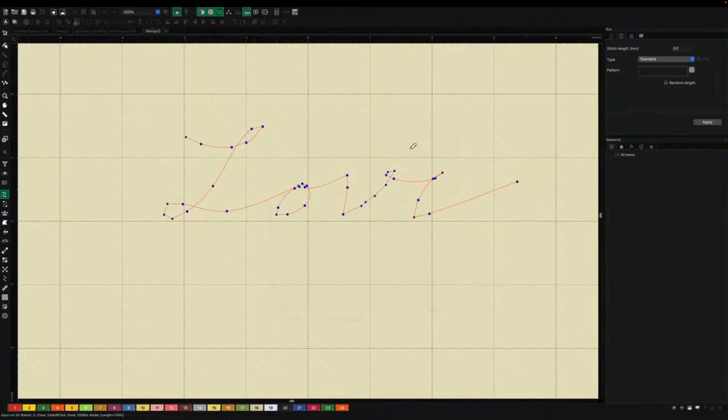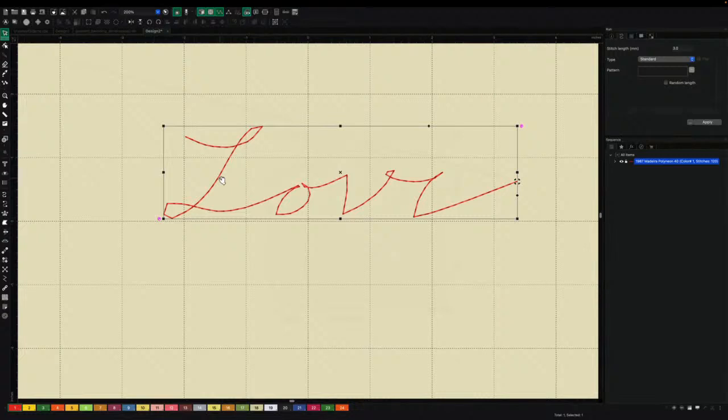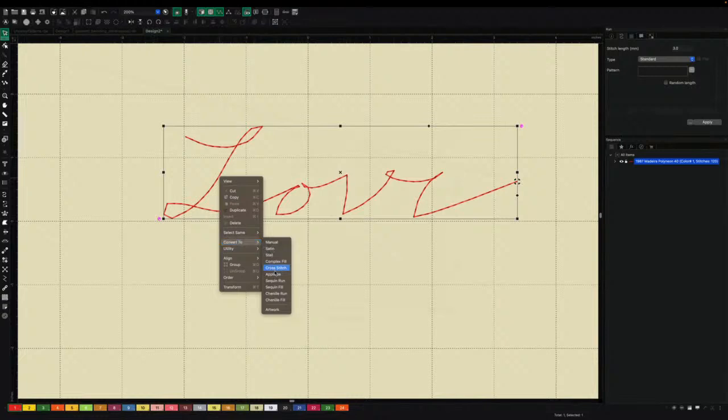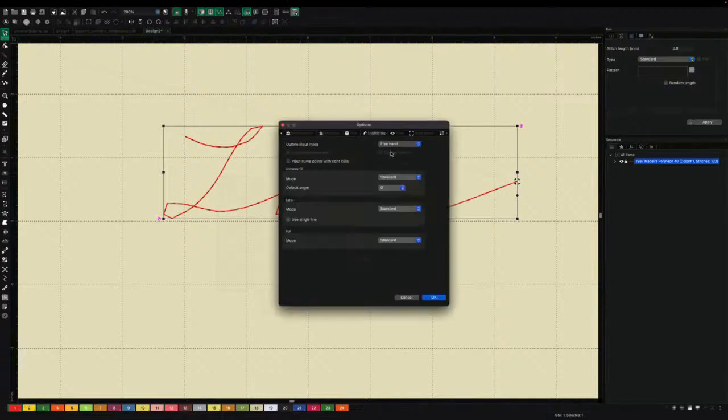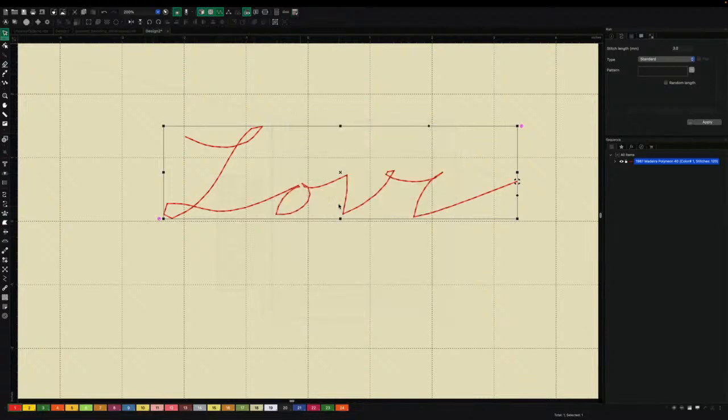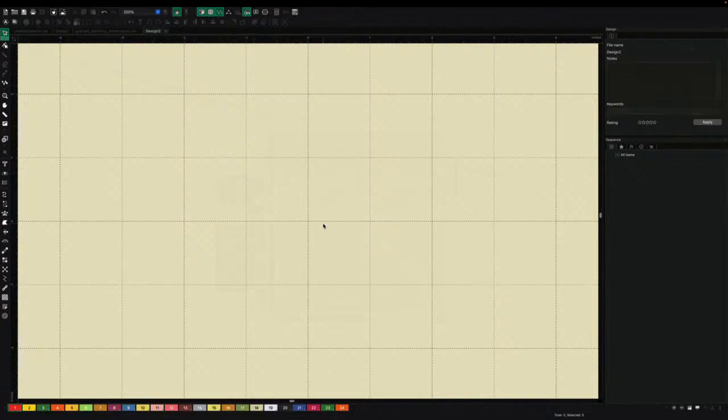Check that out. Nice. Once you do that, you can select it and you can convert it to whatever you want. So one of the advantages also is if you right-click, you can convert that to a steel stitch, a satin stitch. You can make it applique, sequin run, sequin fill. So all these are different options that you have if your machine has those options, okay? So it's quick. You can just click that little icon right there, go to Digitizing and switch from freehand to simple draw.